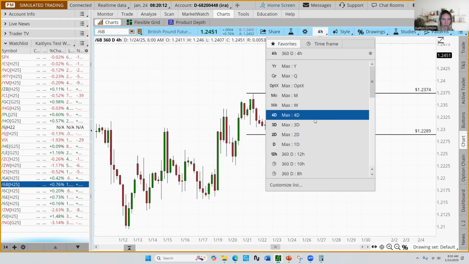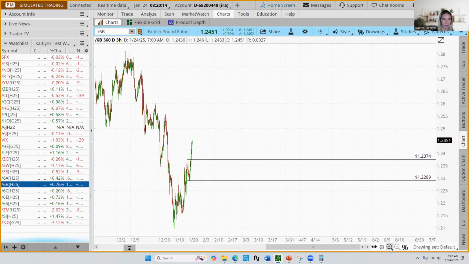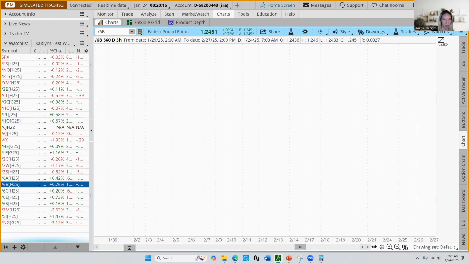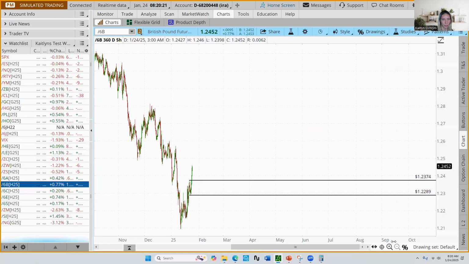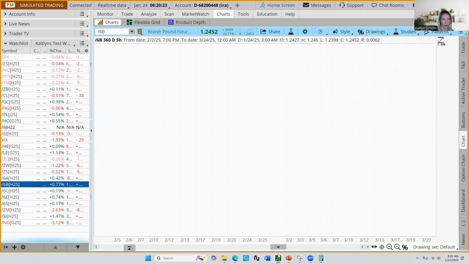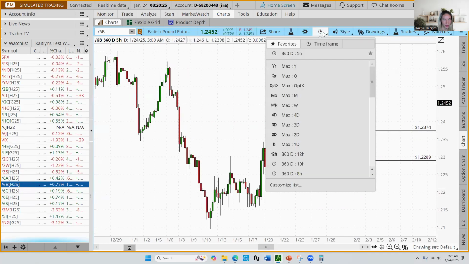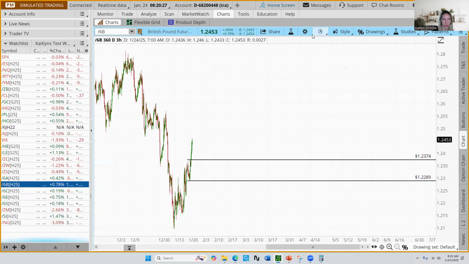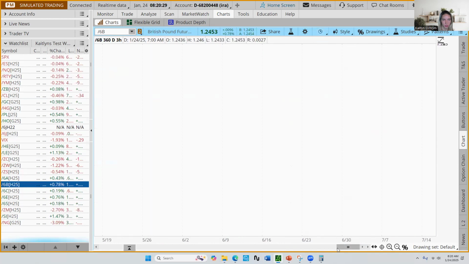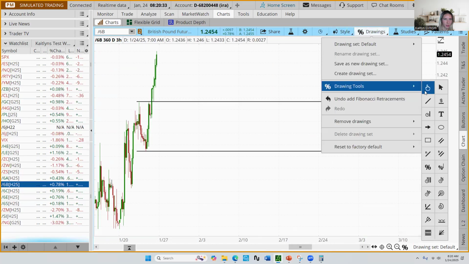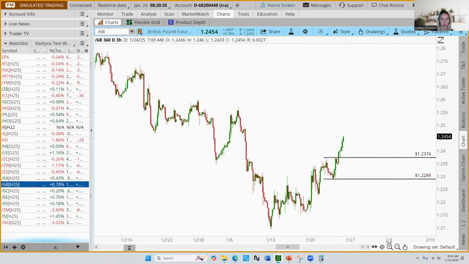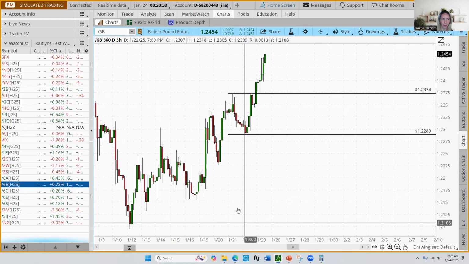I'm just going to jump down. I'm going to switch the time frame a little bit. Let's see. We're coming over. All right. So I've isolated that daily 2-candle flip.